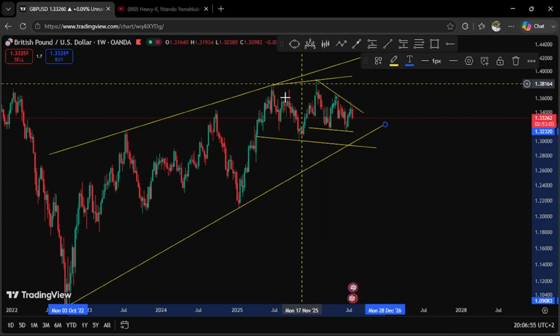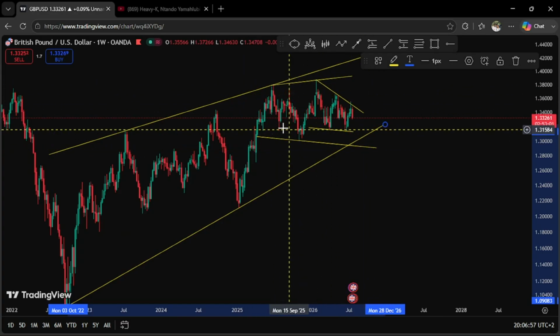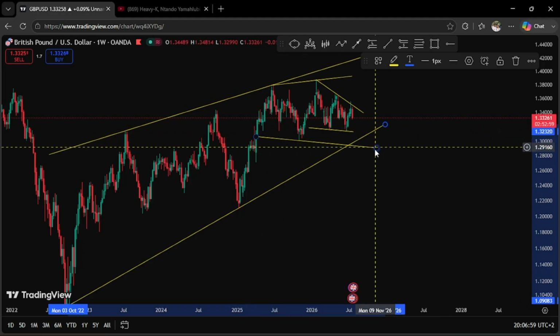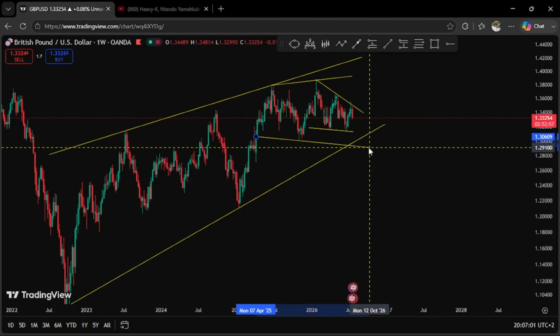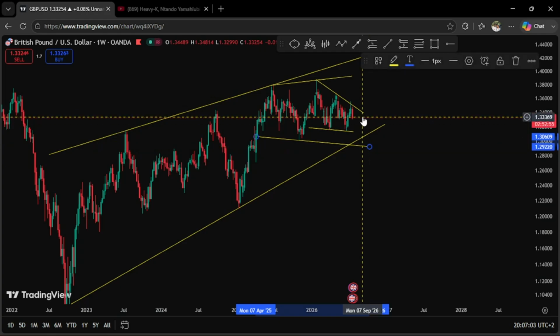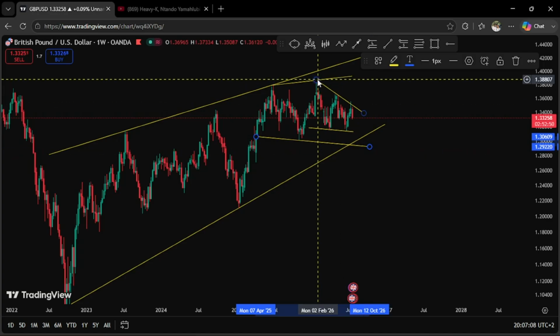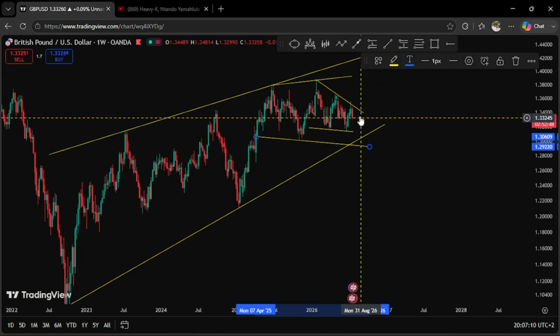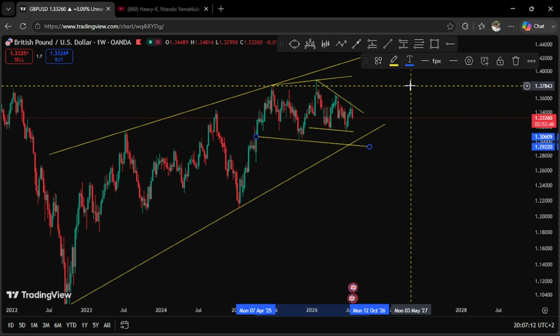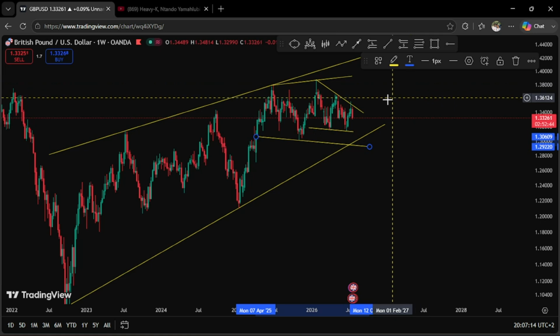So this market did the same, 1 2. Now we're going to look for the third touch down here. We have 1 2, so we're looking for the third touch down here. So that's when I decided, nope, the market is going to go down, because we had our second touch here, but we didn't have our third touch. So we're going to have our third touch before it goes up. That's how I decided, okay, sharp, now we're going down here.